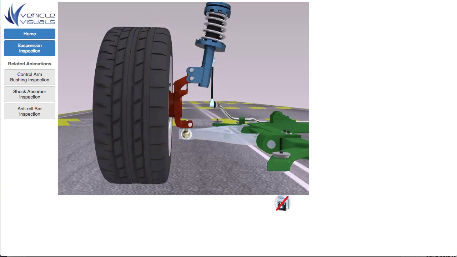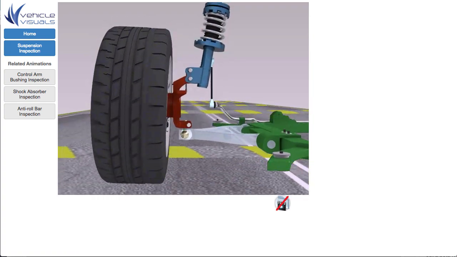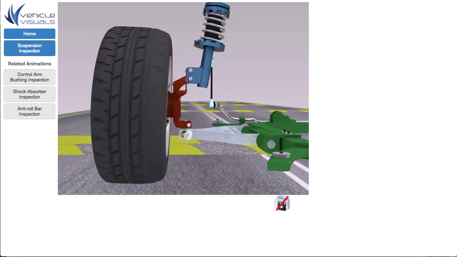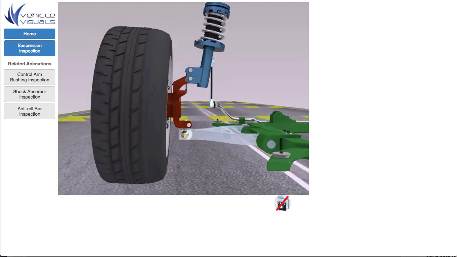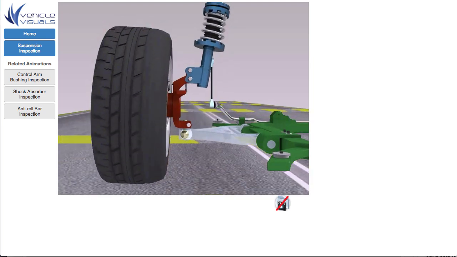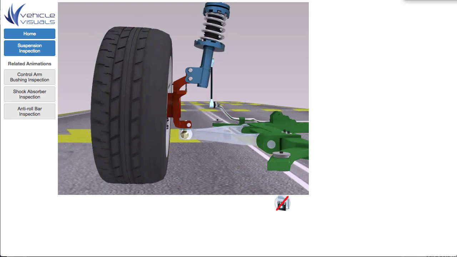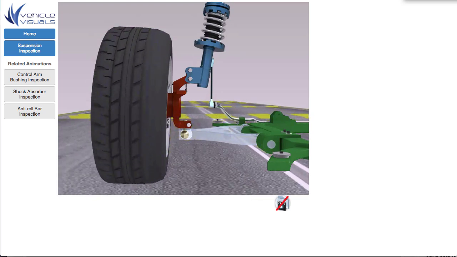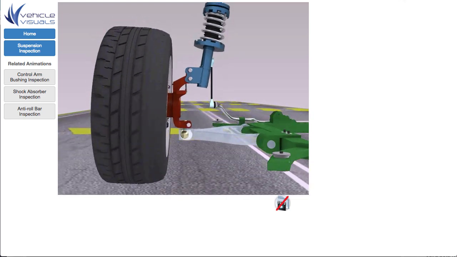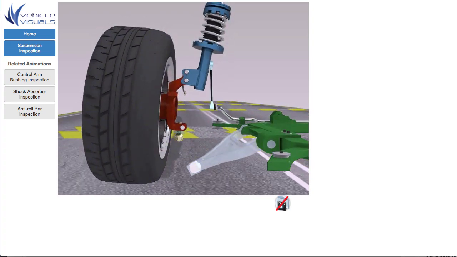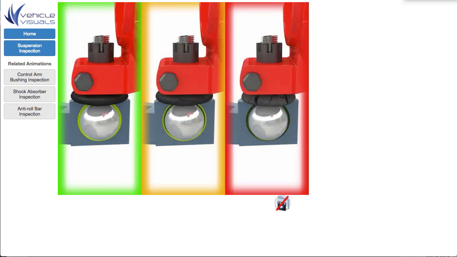The lining wears out over time or can be damaged as a result of impacts, such as hitting a curb or deep pothole. Movement in worn ball joints can cause clunking noises when driving and reduce ride comfort. The alignment of the wheels relative to the road can also be affected, which can accelerate tyre wear. In cases of extreme wear, the ball can separate from the socket, resulting in loss of vehicle control. Ball joints should be inspected regularly and replaced if free play is found.